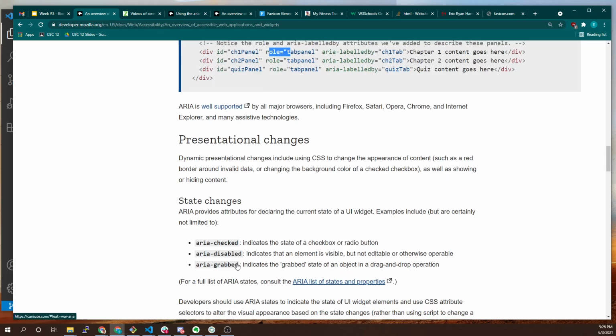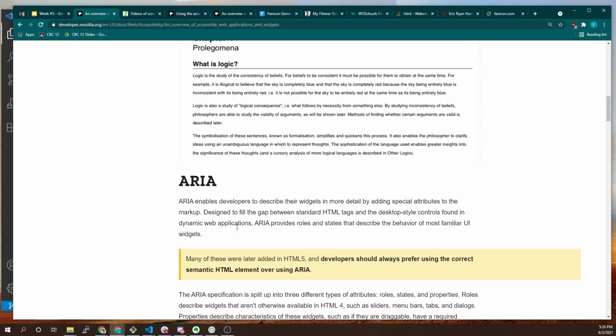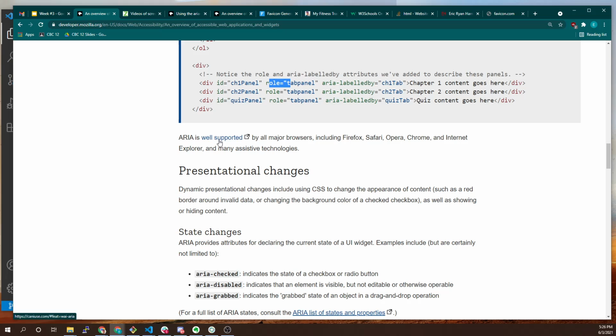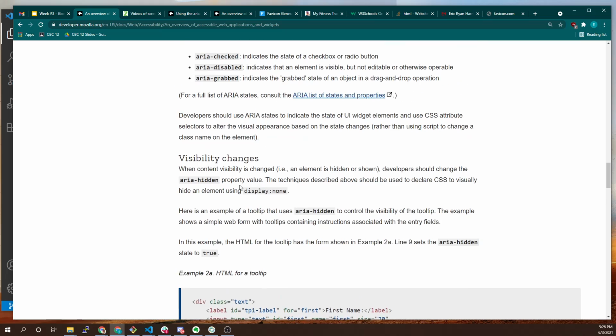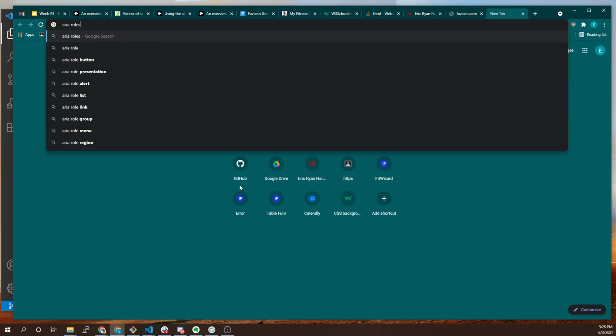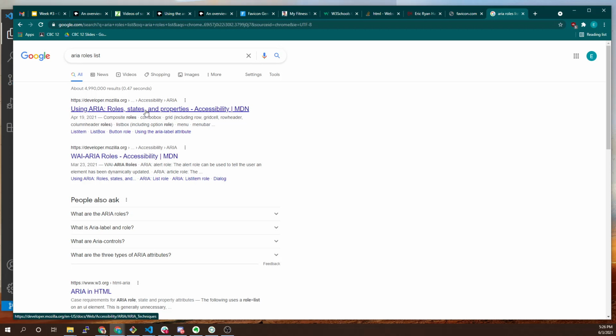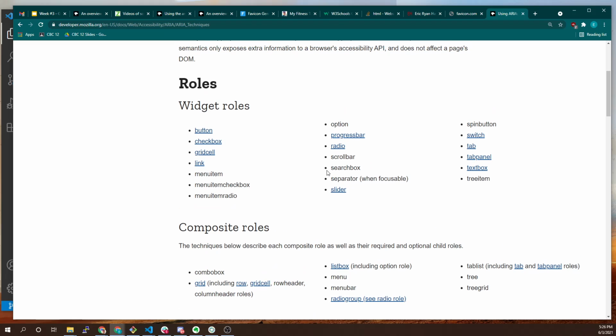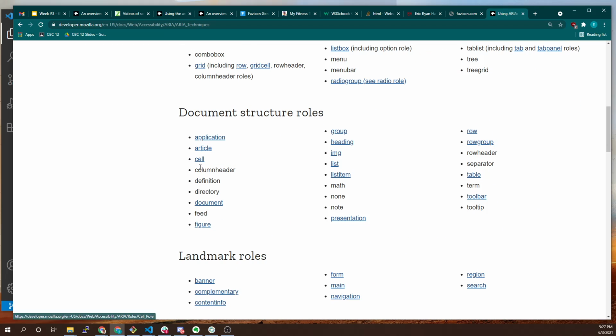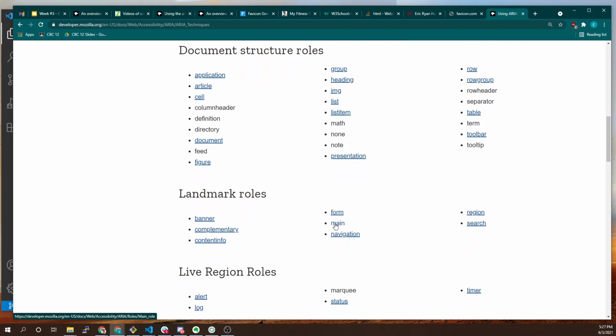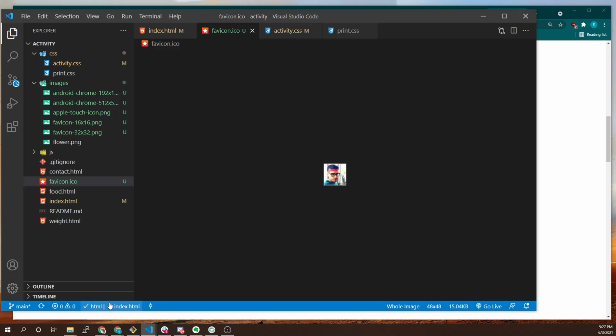So let's look at all the roles that we could possibly use. Area roles list. Right? And so the ones that I use most frequently are going to be like structural, right? So it'll be like, this is the document, this is a list, navigation, this is our main content, right? So if we wanted to build in a search box, we might say this is the search role.